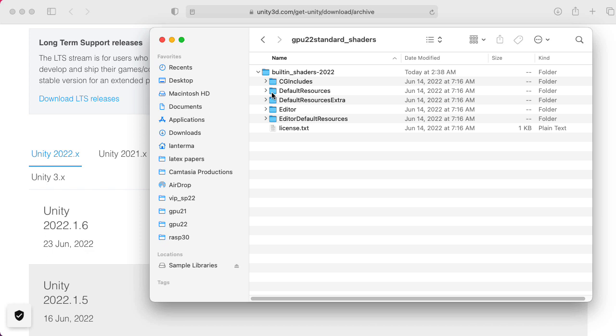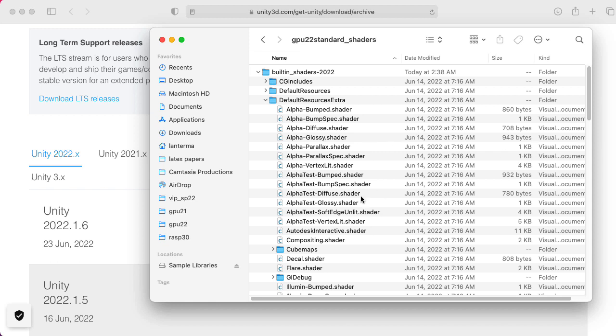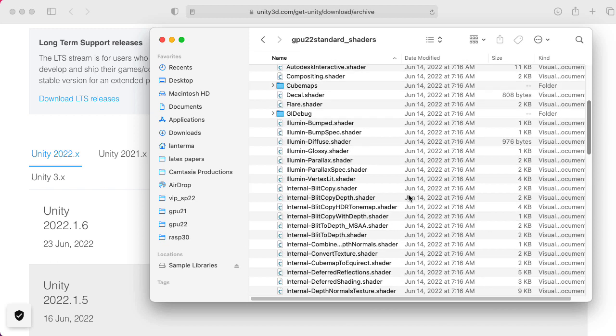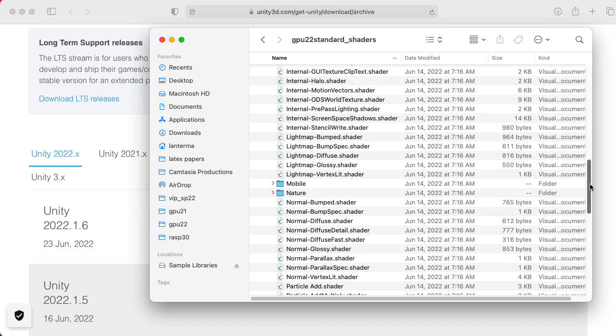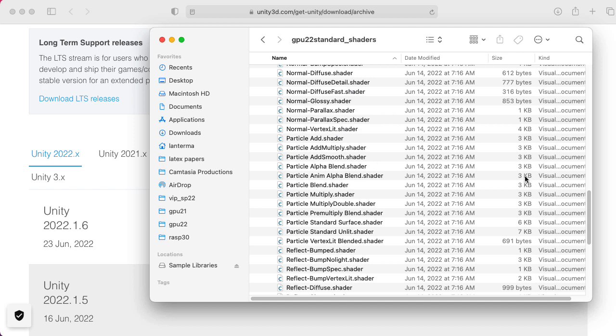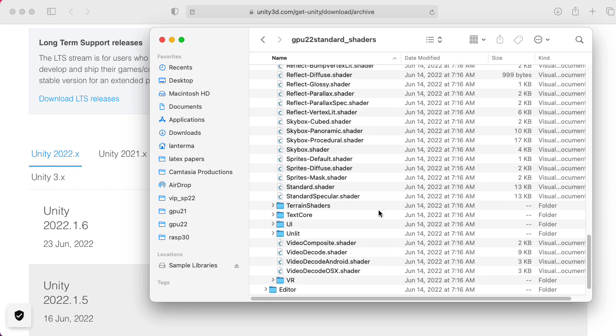And I have a folder called Default Resources Extra, which very confusingly is the folder that we want to look at. So most of what's in here consists of the legacy shaders from the Unity 4 days. Those are still available, although nobody really uses them nowadays. Nowadays, people use the standard shader or a variant called the standard specular shader. If you look at some of the older videos that Unity has on YouTube, that was part of getting ready for the Unity 5 release, they call this the Uber shader.